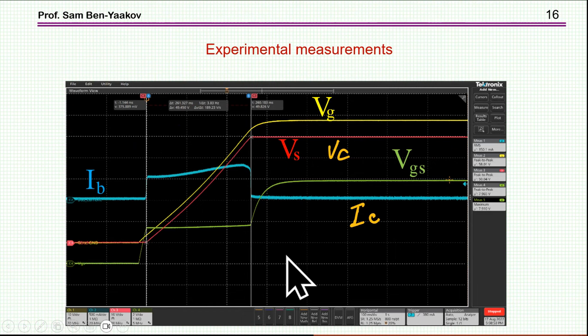And here, I'm showing actual measurement of a real system that we have built, and here is the transistor current, and we are using this non-linear effect of the ceramic capacitor. We see here the voltage of the capacitor being almost linear. It's not linear, because here the current is changing, so there is a sort of a bending. The slope here is higher because of the higher current. Now, here we have 100 millisecond per division, so we see that the charging process goes about 300 millisecond from zero to full voltage, which is, in this case, 50 or 60 volt.